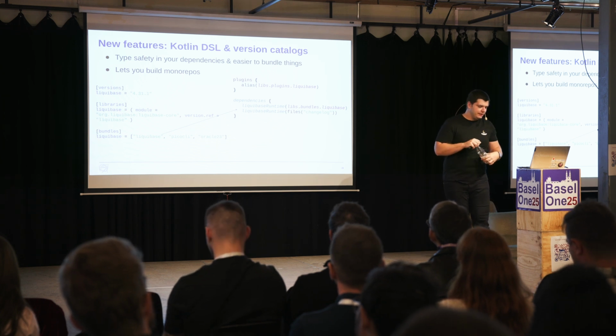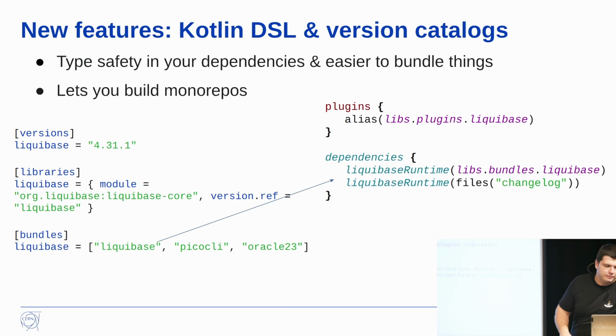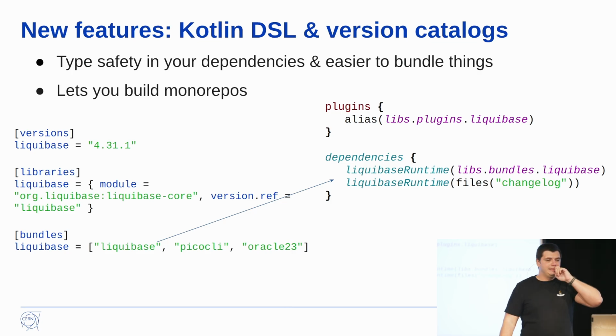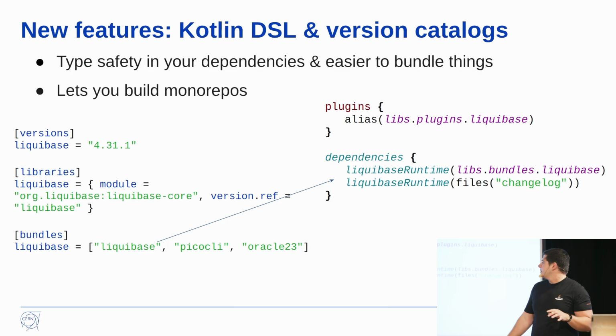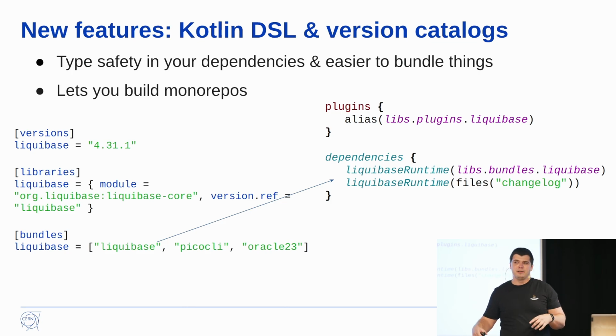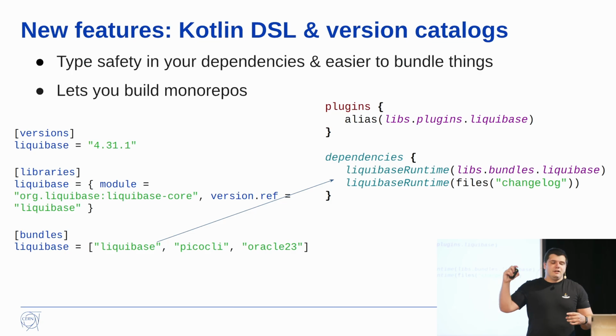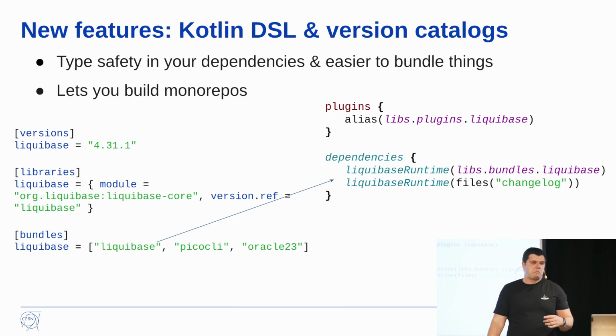Another nice thing is the fact that you can use Kotlin for the past few versions. And not just that, there's also a nice format now that you can use to bundle your dependencies. So there are these things called dependency catalogs, which allow you to use TOML, like this language that you use for dependencies, for example, in Python, I think Poetry or whatever uses it. The thing is, you have 4 sections: versions, libraries, bundles, and plugins.